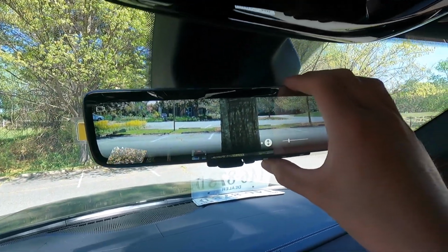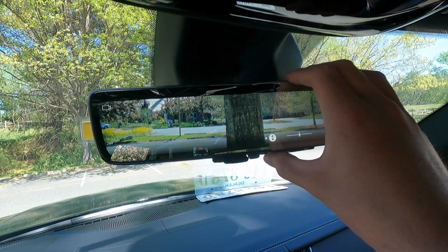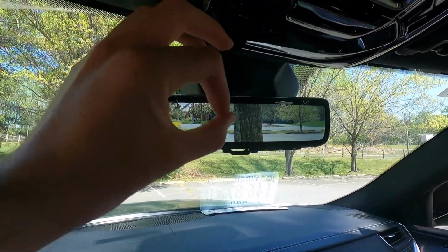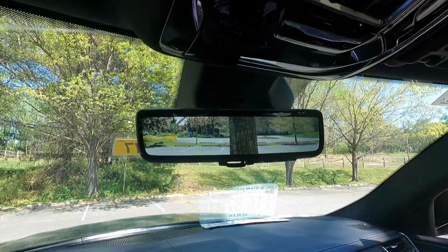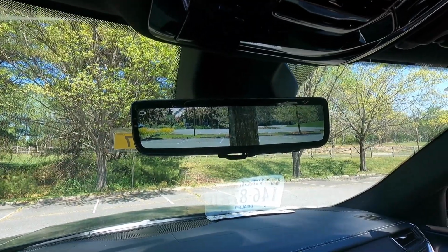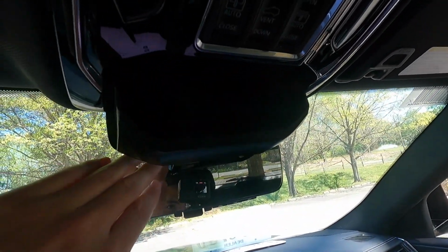So I guess you can't zoom in or out like you can on the GM products. On GM products, you can zoom in and out, but this is just to brighten and or dim and or move it up or down. So I think GM's system is a little bit better than this, but honestly, it's zoomed the exact way that I personally would want it to. So I actually really do like the rear view camera mirror system. Let's say you get an Overland and it happens to come with the Luxury Tech Group 4, you guys can just flip that forward and then it just behaves again like a regular rear view mirror would. But great spot. You can set some sunglasses up top here.